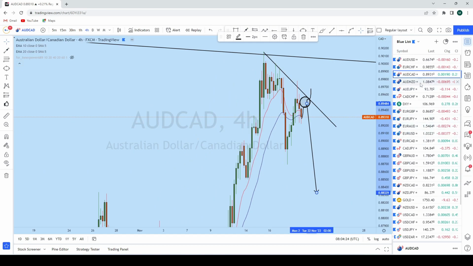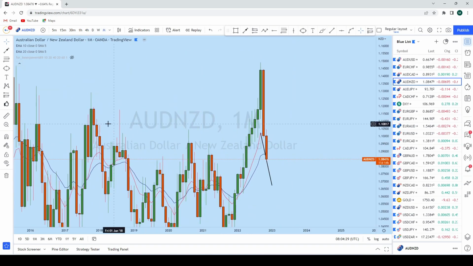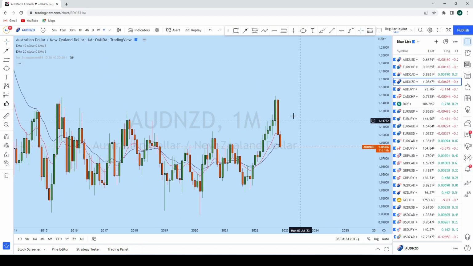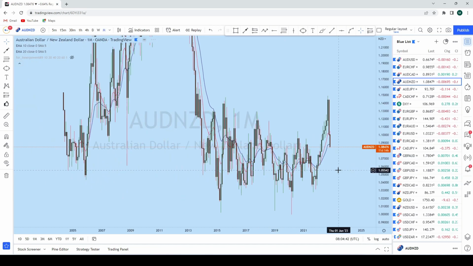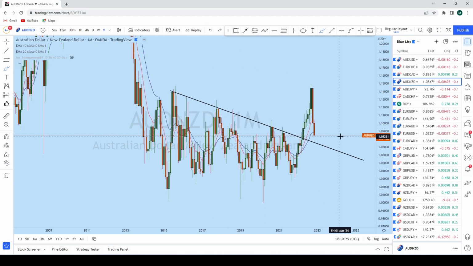Now let's look at AUDNZD, starting with the monthly time frame again. AUDNZD, as you can see, is now a strongly bearish market on the monthly perspective. After the previous monthly bearish candle, this month as soon as the market opened, we have seen a very strong rejection to the downside. If you look at the overall market structure, the bigger picture, AUDNZD is in fact a long-term bear market.